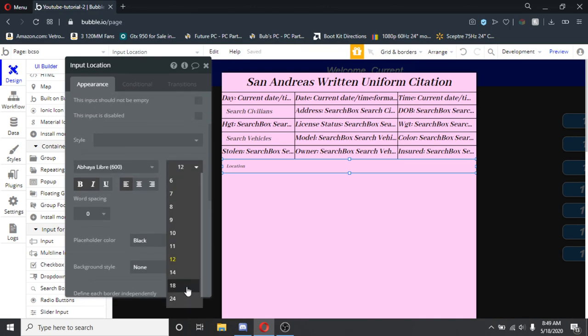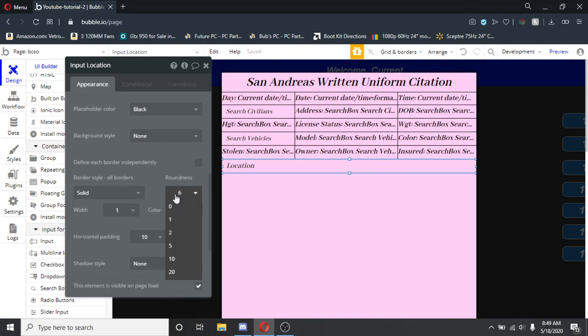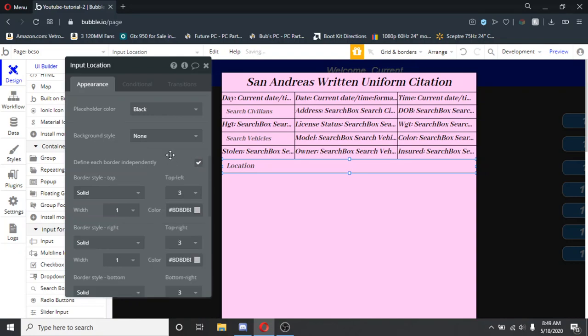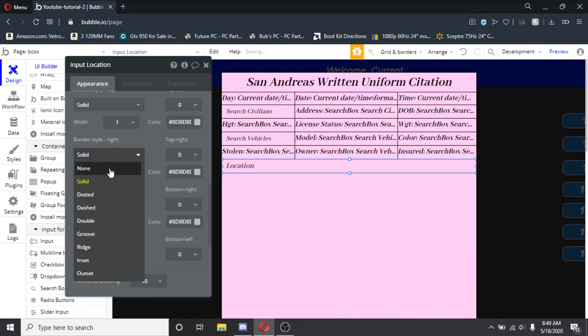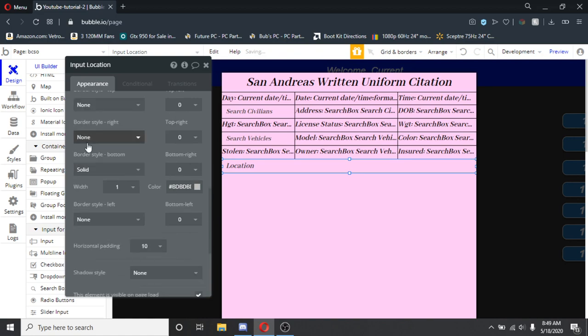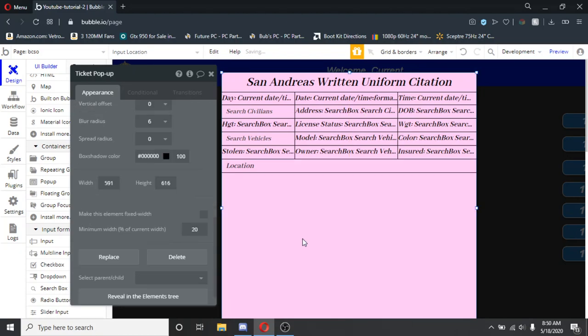And we need to make it bigger, like that. And no roundness either. Last but not least, we need to define all the borders. Make all of it 0, the left none, right none, top none. And the bottom is going to be black. Let me make sure actually, yeah. That is perfect.